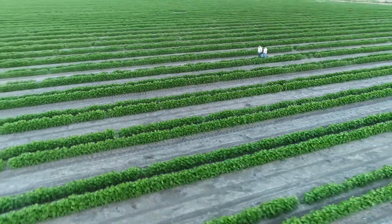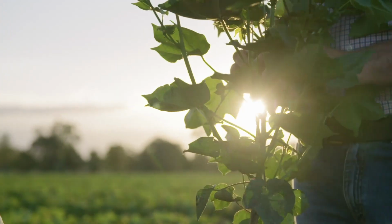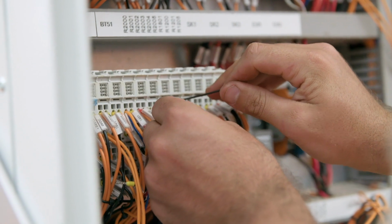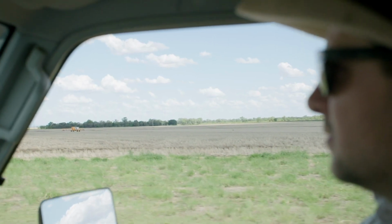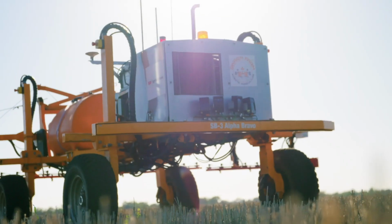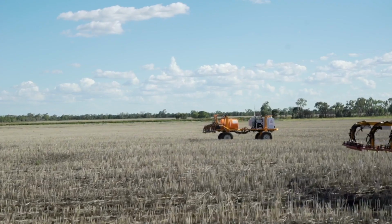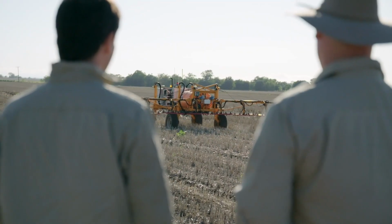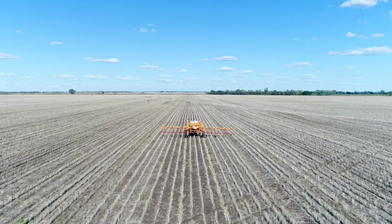At the moment we're doing spot spraying, we're doing blanket spraying, and we're doing turf mowing. But a bit that really excites me is our technology is a platform to deploy new technology in a paddock. Technology that doesn't work on the back of a tractor. Technology that only works when it's autonomous, when it's slow moving and extremely accurate. It's that ecosystem of new technology that goes on board a robot that's really going to be truly revolutionary in agriculture. And that's SwarmFarm's place in the world.